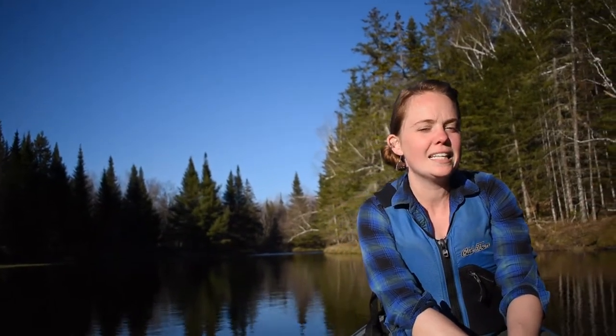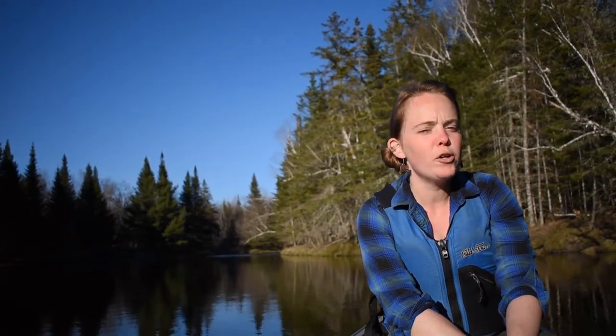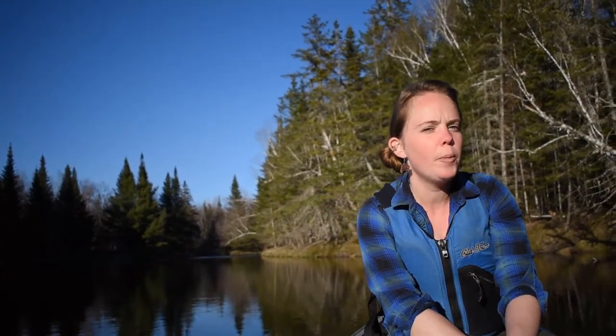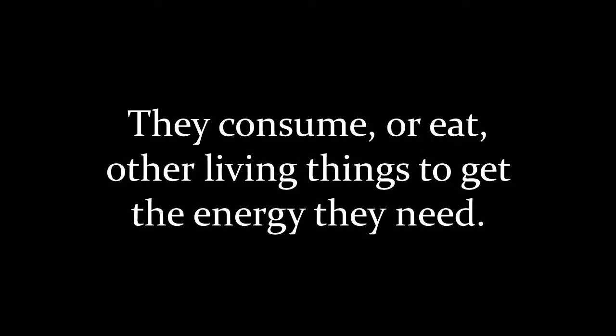In my other videos, we learned about producers and decomposers. So today's food chain feature is all about consumers, which will help us connect them all together. A consumer is something that consumes or eats other things to get its energy. Remember that producers, like plants, can produce their own energy. Consumers cannot do that. There are several types of consumers.